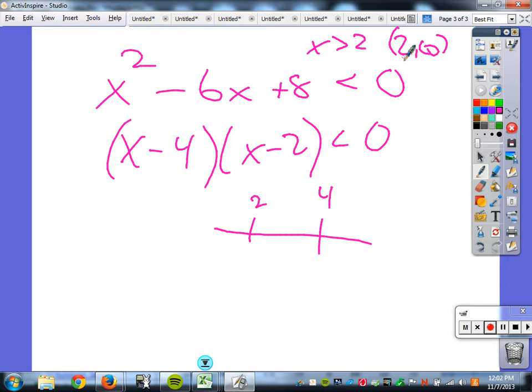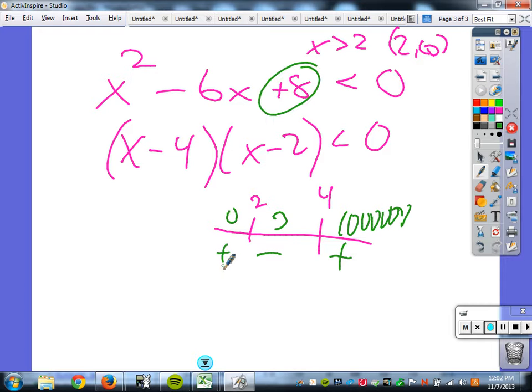There's a reason why. Number greater than 4, what do we get, people? There's 3, I wrote them out. Okay, so a million, we'll plug it in. What's a million minus 4? A million minus 2? Positive times positive. Okay, pick a number between 4 and 2. 3. 3 minus 4? Negative. 3 minus 2? Positive. Negative times positive. Good. Pick a number less than 2. I'm going to pick 0 because look, right there it's positive. My y-intercept is where 0 would be, right? If I had a y there, correct?